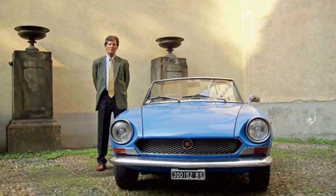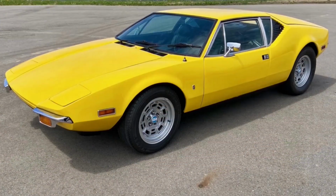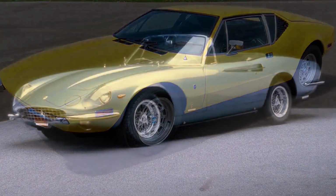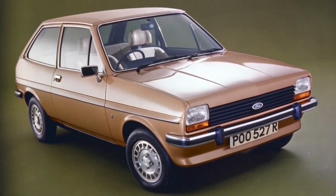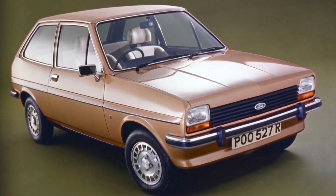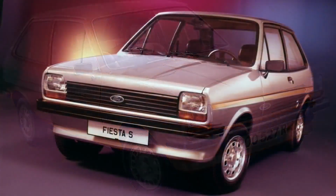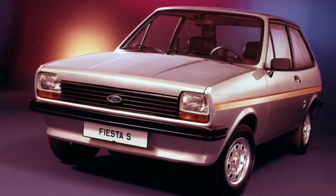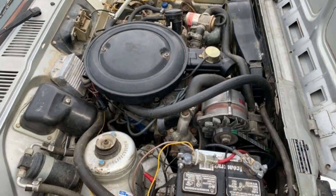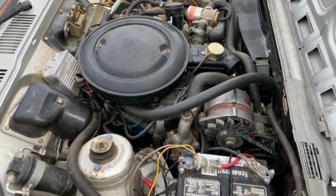The car was styled by Ghia's Tom Tjaarda. He was an American who also styled the Fiat 124 Spider, the Pantera, and the Ferrari 365, among others. This car had to be built to cost, as it had to be cheaper to make than the European Escort. So Ford's team used different product locations to minimize the cost of parts and assembly and reuse components where they could. Under the hood, the Fiesta used a reworked version of the Kent 4, which is now called the Valencia.